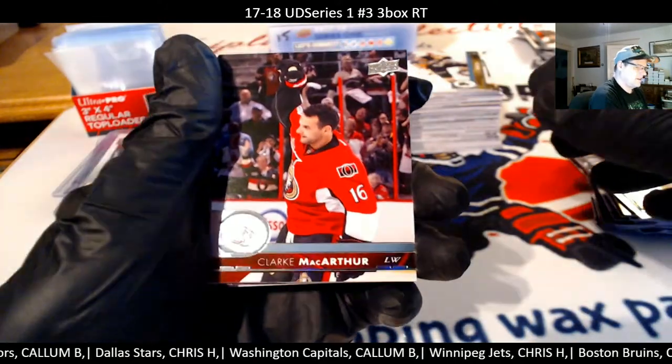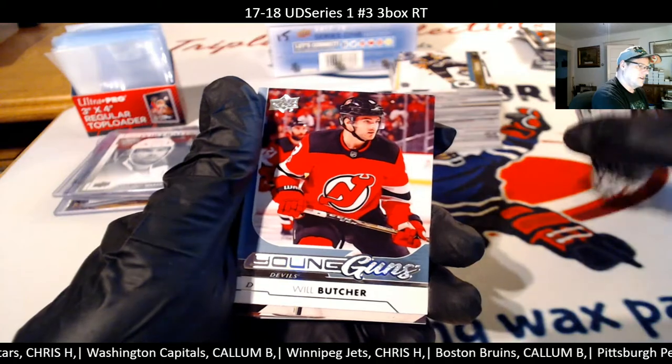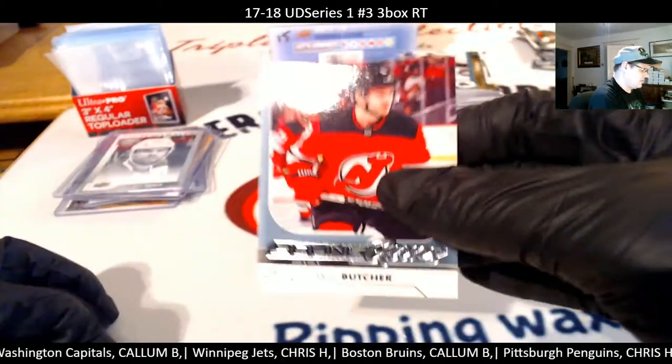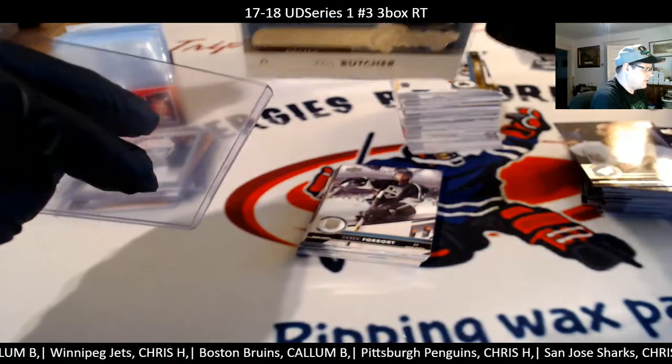Rolick, MacArthur, Young Guns, Will Butcher, New Jersey Devils. That is going out to Cal and the New Jersey Devils.